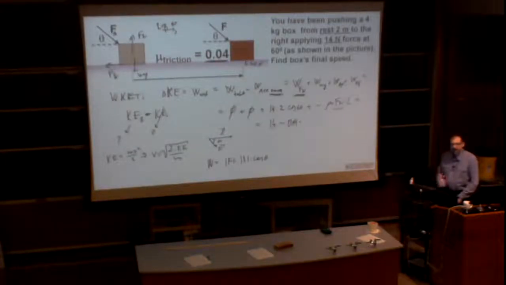Normal force and work done by normal force are different things. You cannot mix them up, which people do. Normal force is the force, it's a vector, has direction and magnitude. Work done by the normal force is a number. Could be positive, negative, or zero. And this variable, W subscript FN, represents the work done by the normal force, and that is zero. And this variable, F subscript N, represents the magnitude of the normal force. It cannot be equal to zero, but the question is, is it 20?